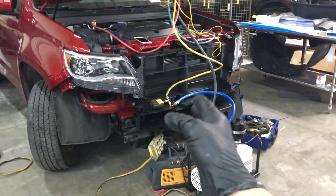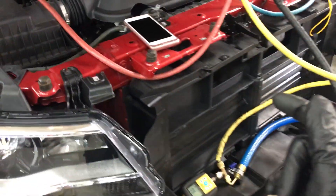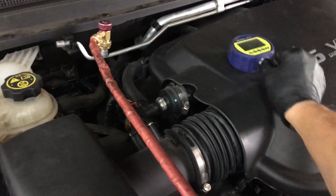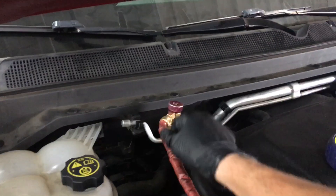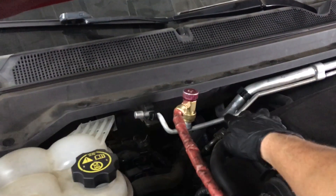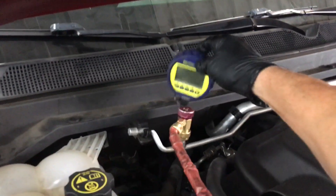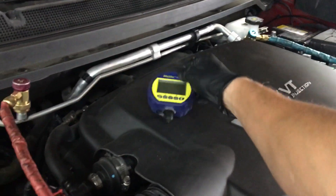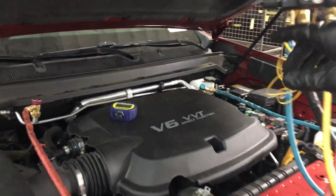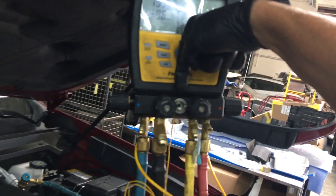I decided to make a video for the air conditioning on micron gauges. Unfortunately, I just messed this up because I cannot find my adapter to come off this micron gauge, because I wanted to put it in line right here so I can isolate off the hose from the system and show you what happens when I disconnect the hose. I have made another video on that, but in this case I'm going to show you there's a micron gauge located inside the manifold gauge right in the center of the manifold.